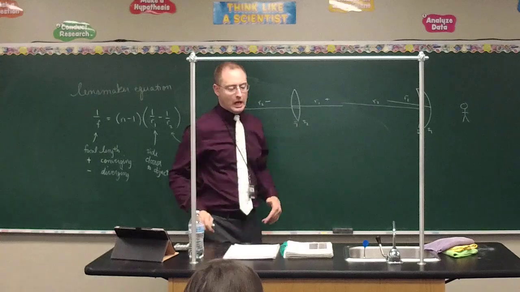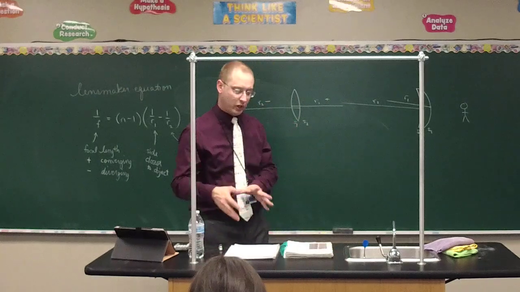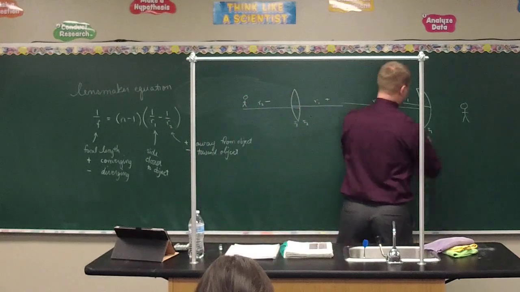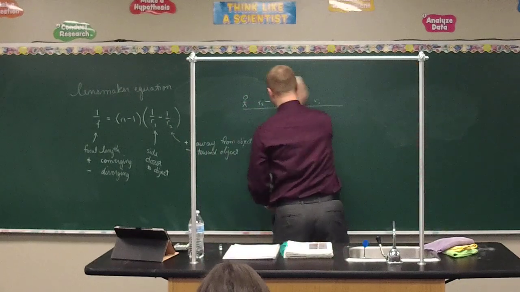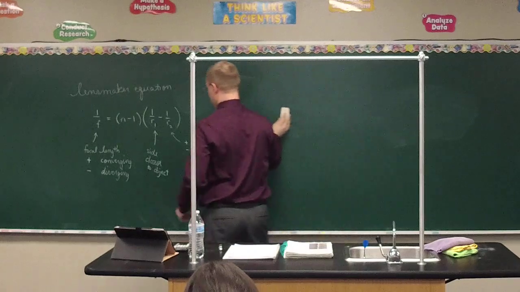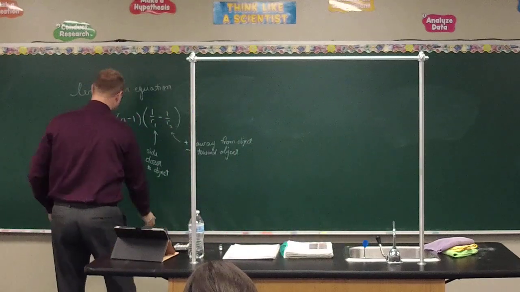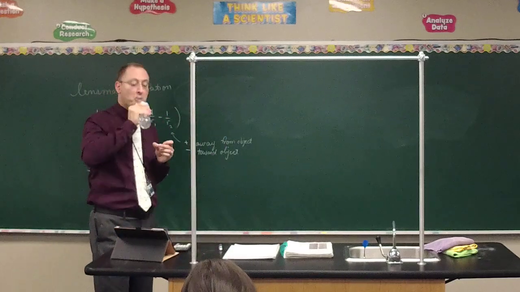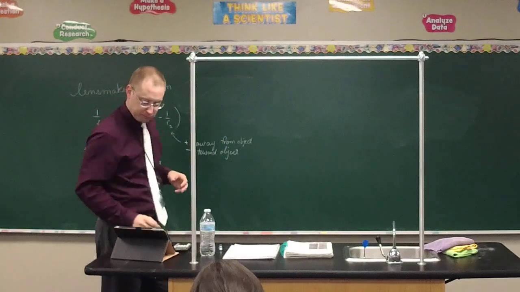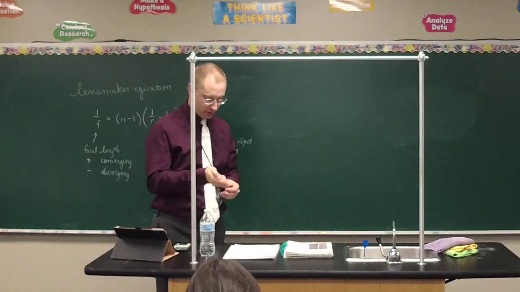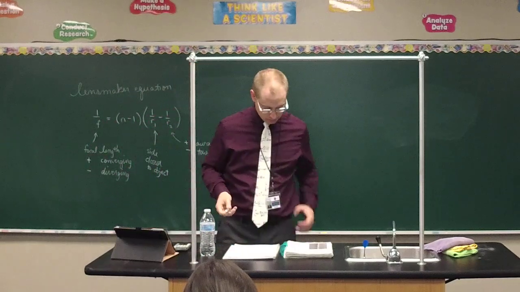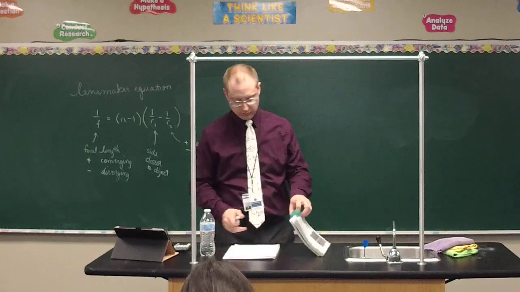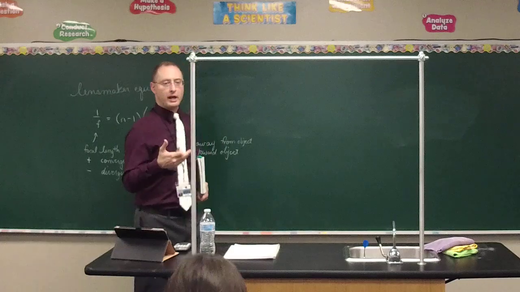That's very important. Now let's look at the example problem and try to put it all into practice and actually put it into the equation. Read example 20.6 for us if you would, Kendall. One has a convex surface and a concave surface with radii of magnitudes 15 centimeters and 25 centimeters respectively. The refractive index is 1.52. If the convex side is toward the object, A, what is the lens's focal length, and B, is the lens converging or diverging? All right, here's how I will recommend you draw it.